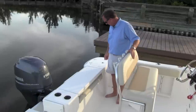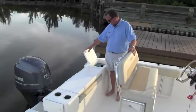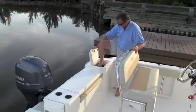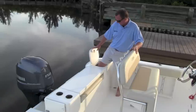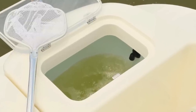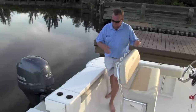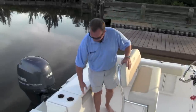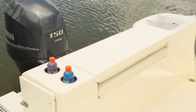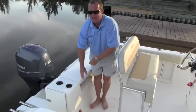Also take note of the live well. People are going to fish this boat. We're very serious about our live wells. You can see this is a huge live well for a 20-footer — very deep. It's painted ice blue, which supposedly calms the bait, and it works very well. You can store a lot of bait here. All boats need drink cup holders, and you've got a couple of those back here for when you're sitting. Battery switch access is right here — a three-position battery switch, not hidden away like on a lot of boats.